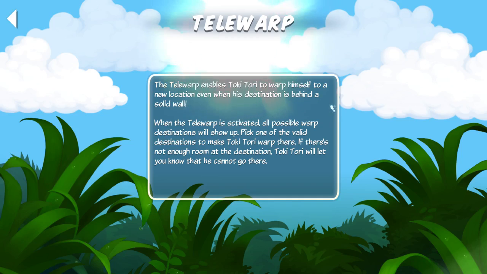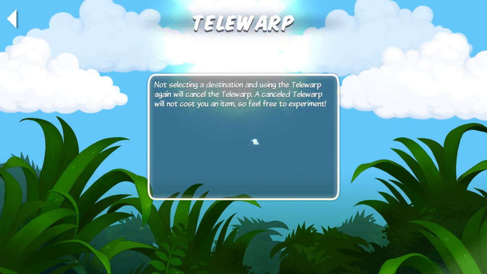So, next level, the telewarp enables Toki Tory to warp himself to a new location even when his destination is behind a solid wall. When the telewarp is activated, all possible warp destinations will show up. Pick one of the valid destinations to make Toki Tory warp there. If there is not enough room at the destination, Toki Tory will let you know he cannot go there. Will he yell at me? Not selecting a destination and using the telewarp again will cancel the telewarp. A canceled telewarp will not cost you an item, so feel free to experiment.